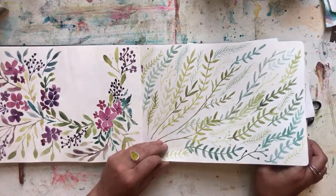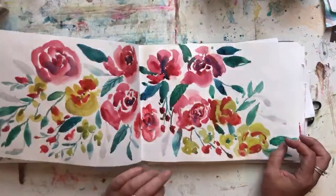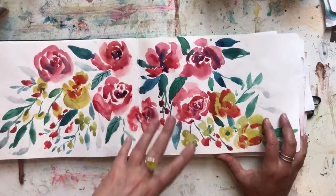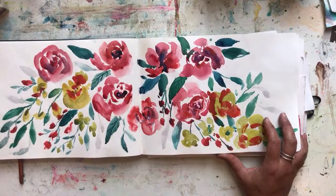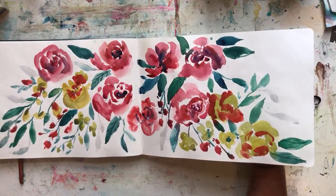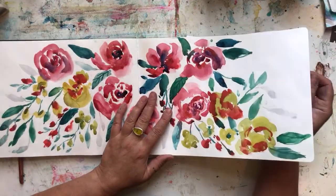Yeah, well, I usually have a book on the go all the time where I just sit down. If I fancy painting something, I do it. This used to be my morning painting. I used to do it all in a book. But then people started asking if they could buy them, and I can't really. So I started doing it on separate sheets of paper.